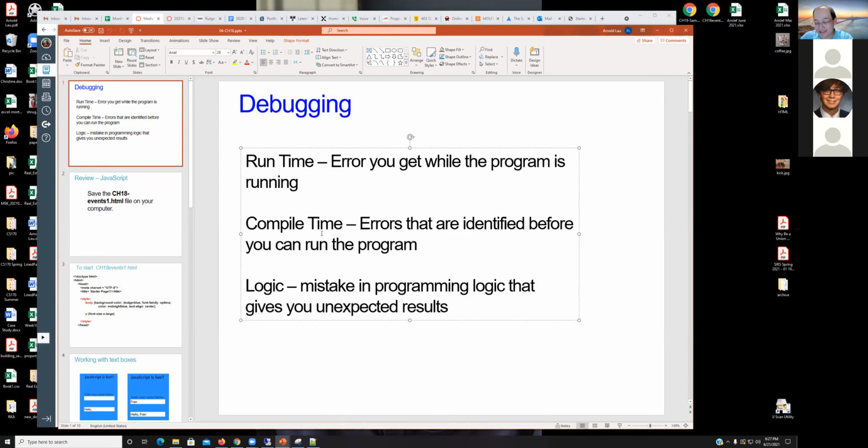Otherwise, you're going to be staring at a screen for a very long time, not knowing where your bug is. So debugging is important, especially when you get into larger programs. So be mindful of those general strategies on how to organize your code and how to do debugging.